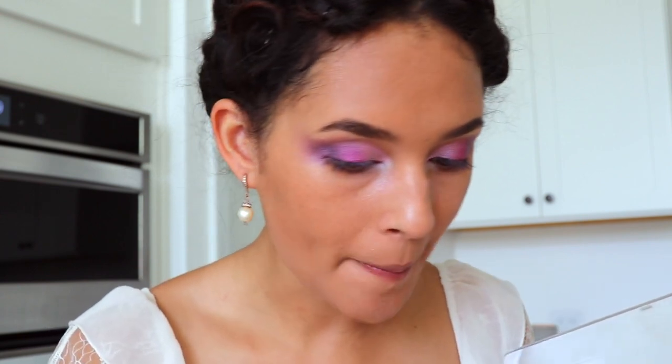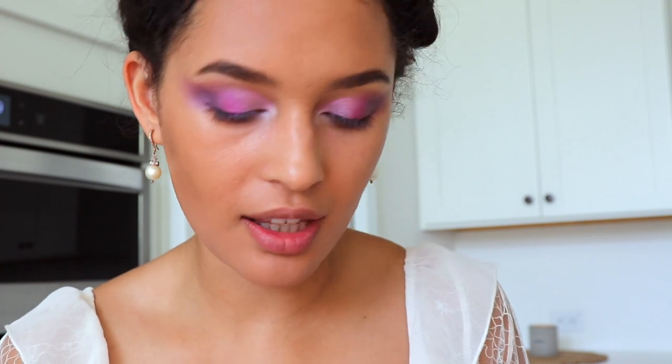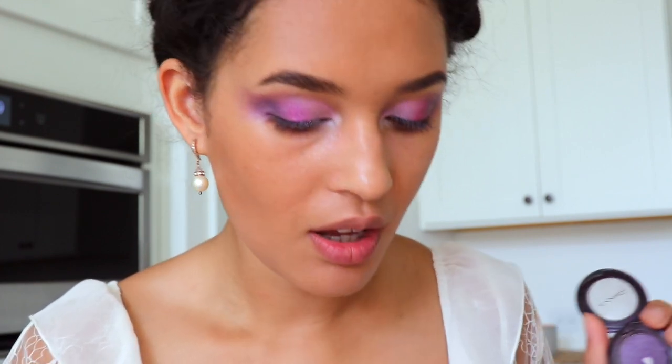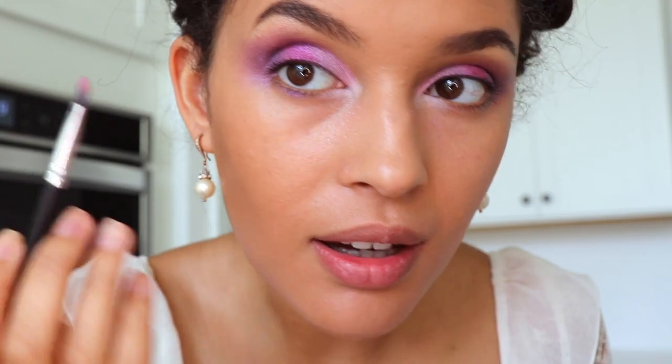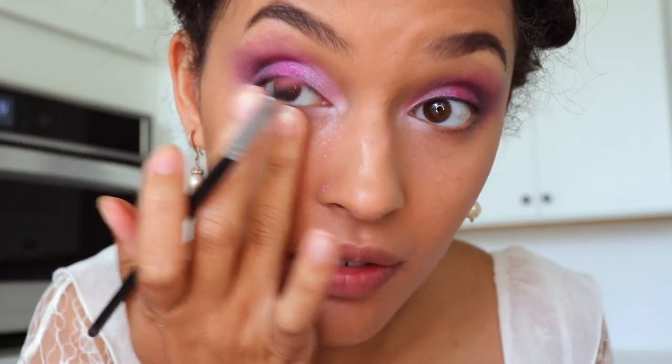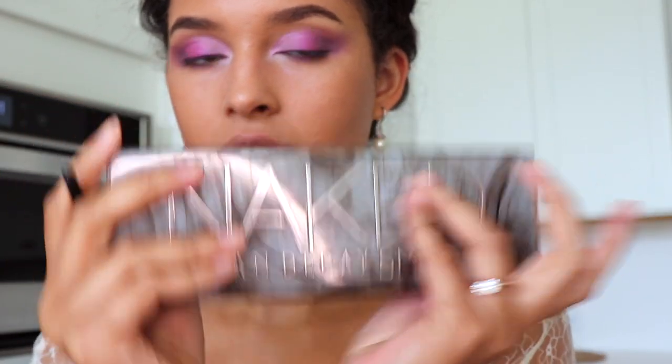And then I'm gonna go ahead and take the darkest purple. Well, actually not the darkest purple. I'm gonna take the Satellite Dreams and a small brush and just go underneath the eye like that. Very, very lightly.